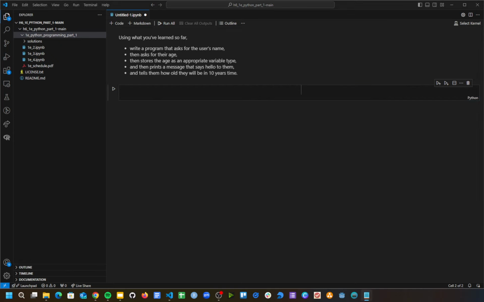Now, thinking back, we've been told how to do a few different things so far. We've been told how to do printing, both using the standard print function and f-strings. We've been told how to get user input. We've been told how to store things in a variable, so this is almost like a little box with a label on it. So my box with the label on it saying name might store the name Dan, it might store the name Sammy. I might have another box next to it that's got a label called age. This is my age variable. I could store the age 42, I could store the age 31, and so on.